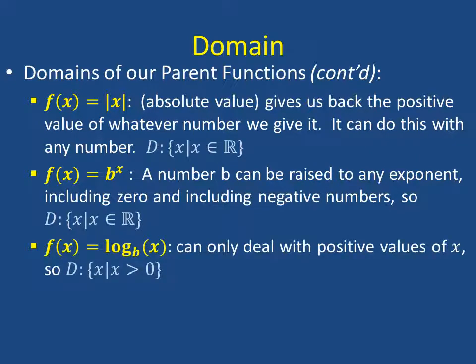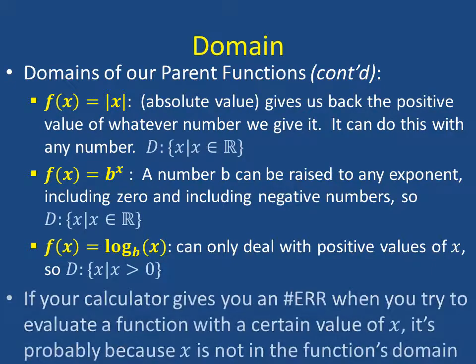Now the log function can only deal with positive values of x. We cannot take the log of 0, and we cannot take the log of a negative number. So the domain has to be all values of x greater than 0 only. One thing you can do to check domain with the calculator is when you do an operation, if it gives you an error, especially in a table, when you try to evaluate a function at a certain value of x, it's probably because x is not in the function's domain.